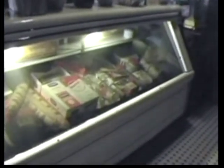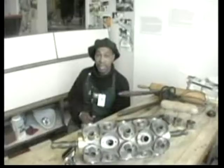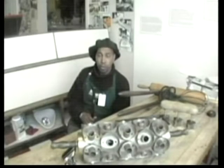The deli is part of the company store. The building actually was part of Mr. Platt's oyster cannery that was started here in the middle 1800s. When a worker worked for Mr. Platt, they were paid in tokens, and then they would use their tokens at the end of the day and come to the deli store.